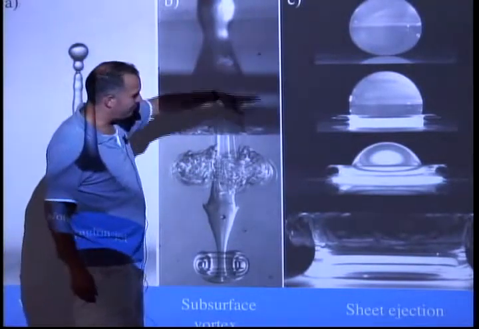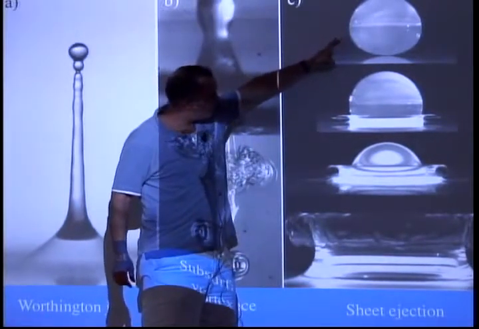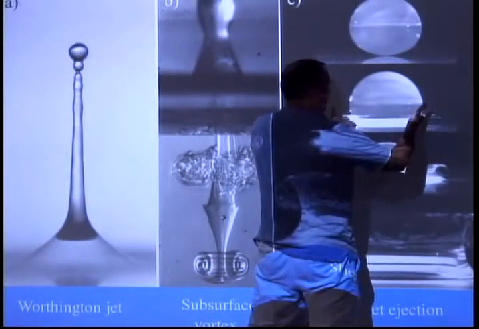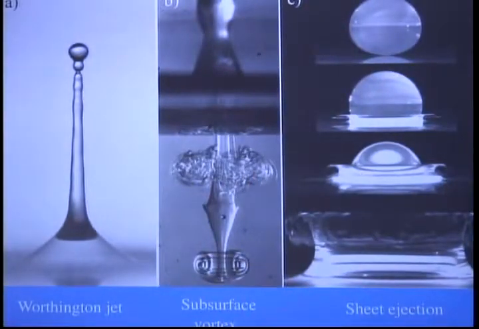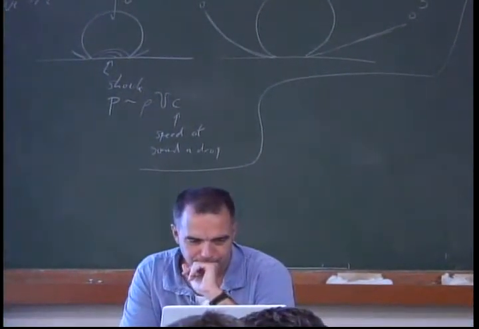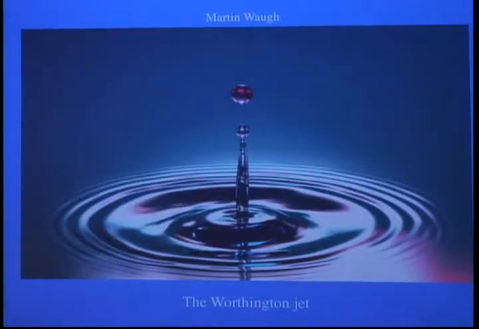And these are some of Siggy's high-speed images of sheet ejection. This is a water drop hitting a water surface. And again, you get this, I think it's a shock effect, and you get these sheets being ejected and then rolling up, and you can then treat the dynamics of the sheets as if they're using the water bell equations. So this is what we've seen, basically a raindrop hitting a puddle. You get this sort of cascade of small drops forming in sheets. So we can answer all of these questions now. These are questions which I asked in the first class, and you can basically rationalize almost everything you see.